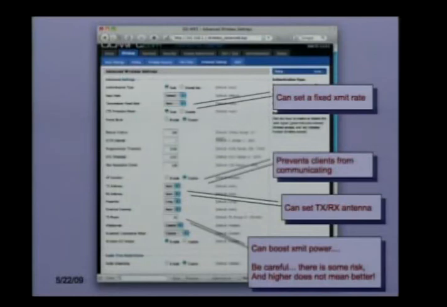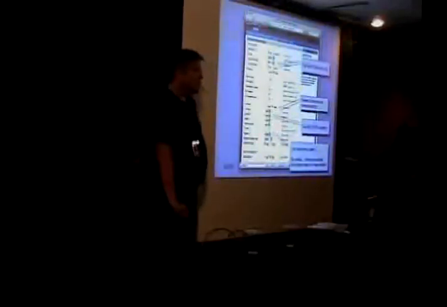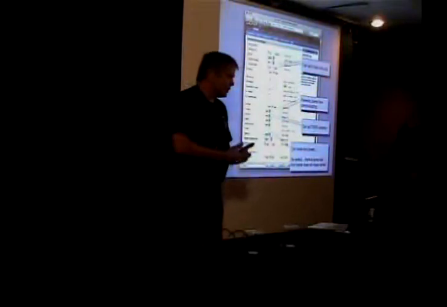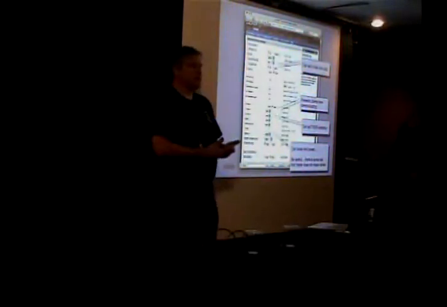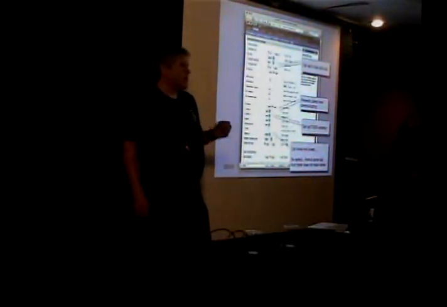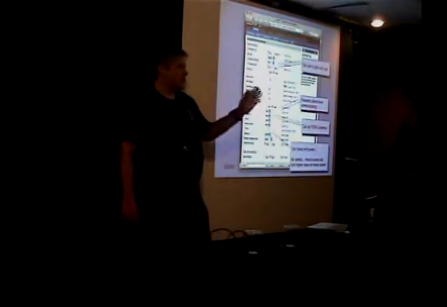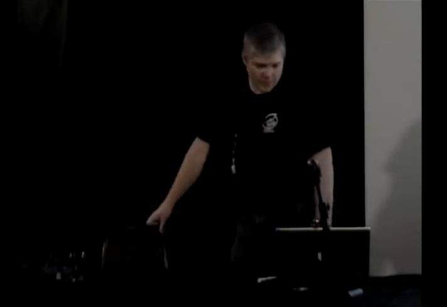You can set a fixed transmit rate if you like. Most people just leave that to auto and it'll pick the highest one that it can negotiate. It supports some advanced features, and these are some of the things that are kind of cool. It supports AP isolation, which if you turn that on, it provides a separate subnet range to each client that attaches. So you end up in a 2-address subnet, and what that results in is, if I turn this on and all you guys connected to it, you would not be able to send traffic to your neighbors, which is kind of cool for security.